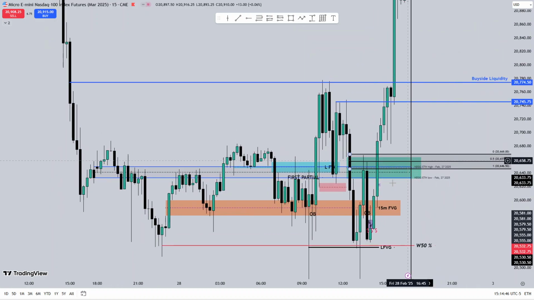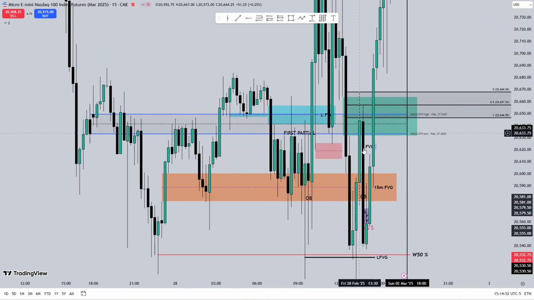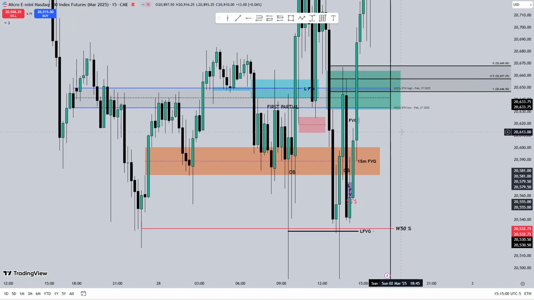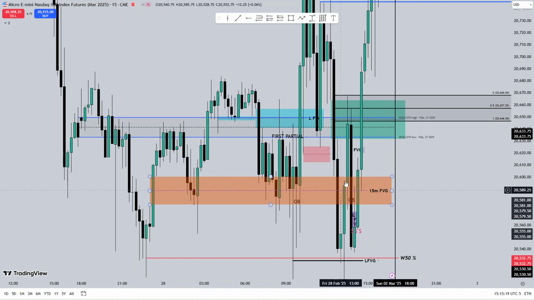Then I was waiting and saw that this candle closed above. This was below the new day opening gap, but I didn't care, because there is no liquidity, and the market has closed above the 15-minute fair value gap again. So this was a fake breakout. It was not a quick reaction, but we can consider this a fake breakout, as there are no sell side liquidities. The market was a little bit late, as Friday is the last day of the week.